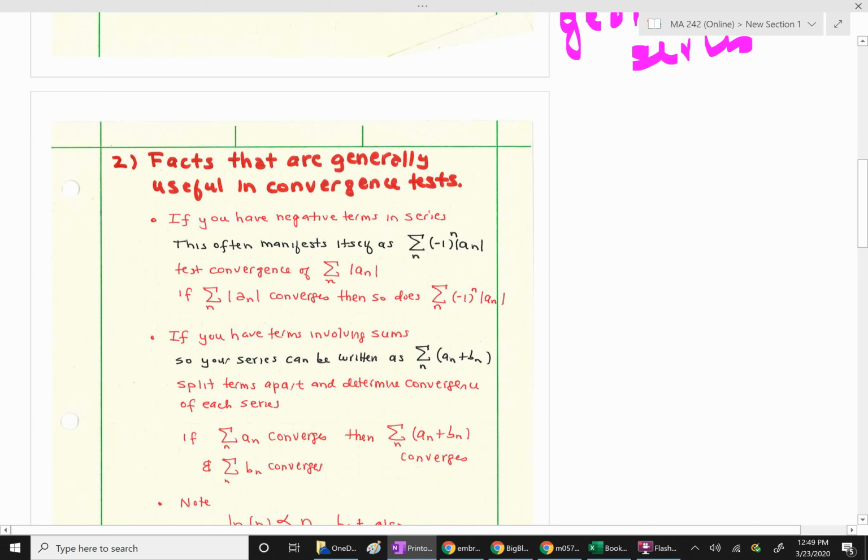When you have a series like this, it's a good thing to try the convergence of just the absolute value of the infinite series. And the reason why is, first of all, you get rid of that annoying negative sign, okay? But the other reason why is a mathematical fact that says, if this converges, so does this, okay? So if I can show that the infinite series of the positive terms converges, then I've shown that my actual series converges too. All right? It's a very useful fact. So a good thing to do when you have a series involving terms where the sign alternates is just to ignore the alternating sign, work with the absolute value, work with just the positive version of those terms, and see if that converges. And if it does, then you're automatically guaranteed that the original converges. Okay, that'll make life a lot easier.